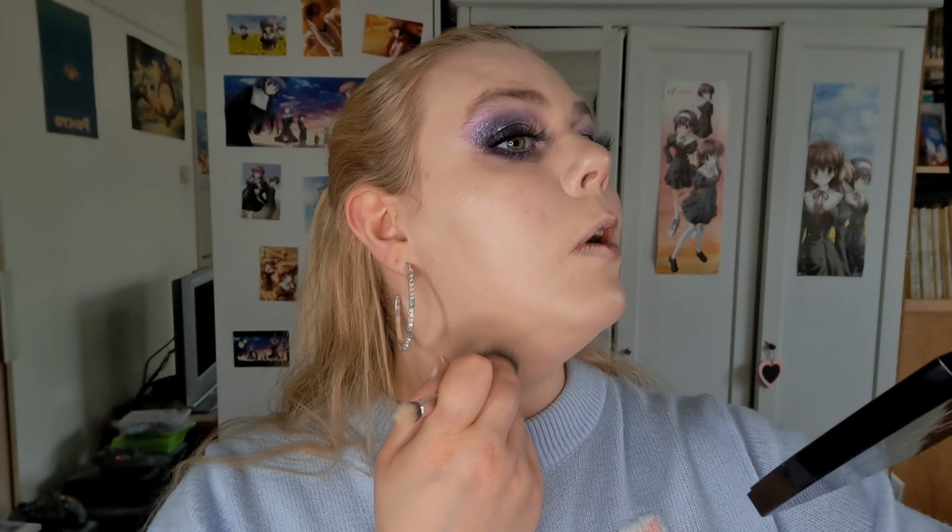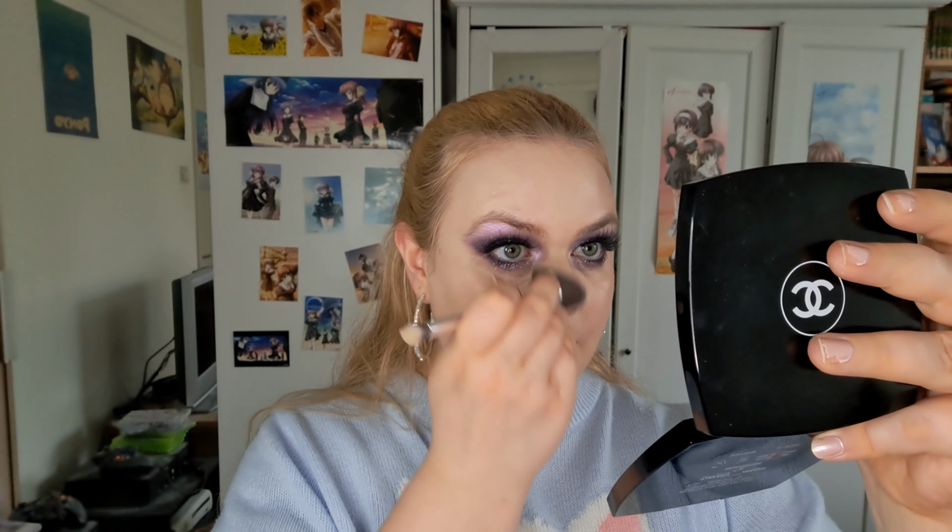I actually really like the way this worked out, and I take back what I said, it's not very matte at all. It's just that it's a little bit more of a dry formula. But there is a nice luminosity in this product once you've really worked it into the skin. This actually looks really pretty. And the beauty of these K-beauty products is that they're usually not really expensive either. So I think this one was below 15 euros. Honestly, I'm really in love with this one.